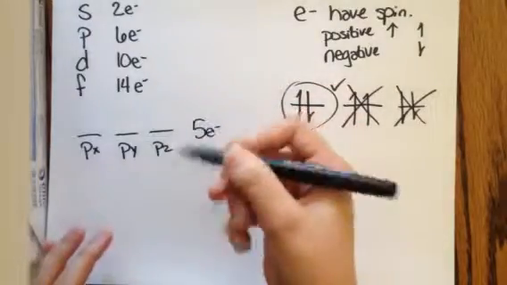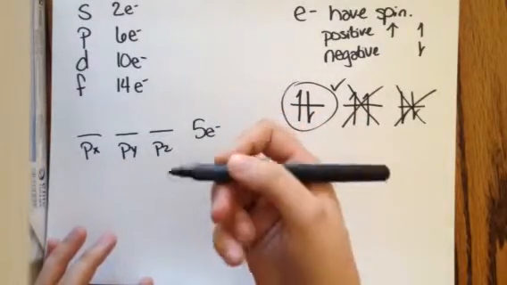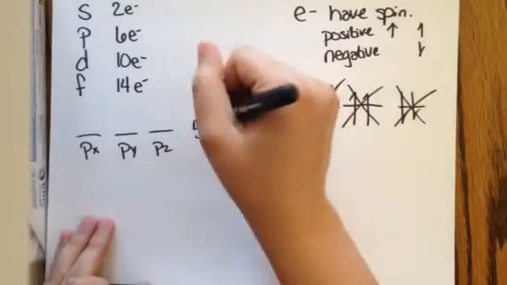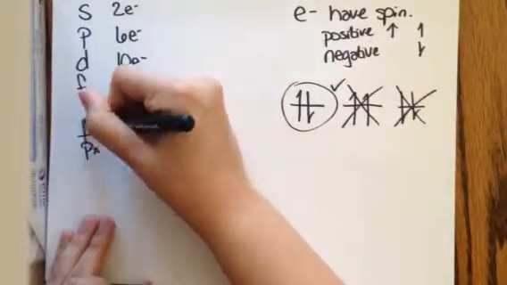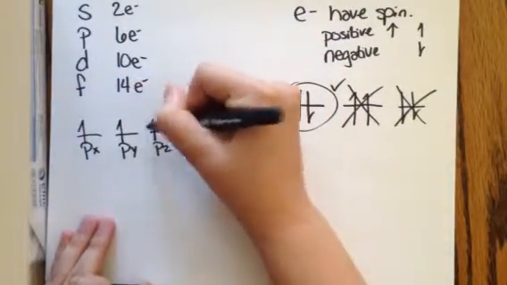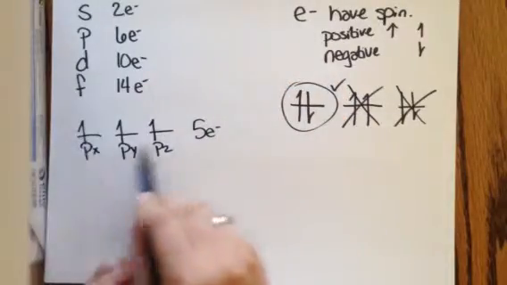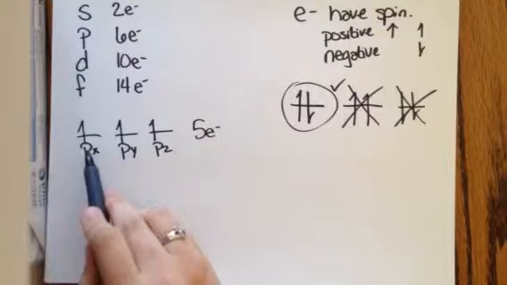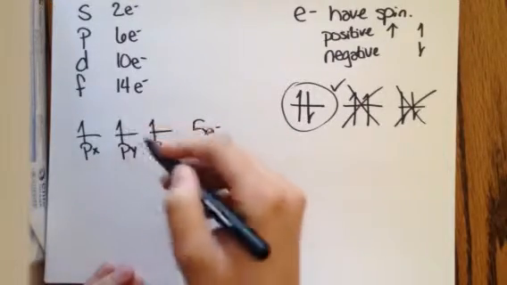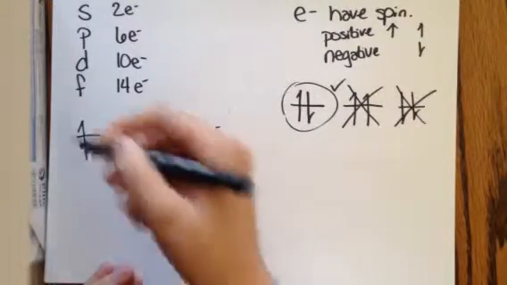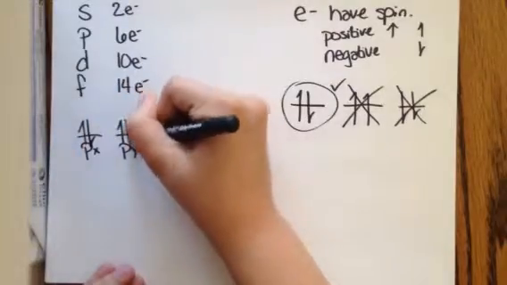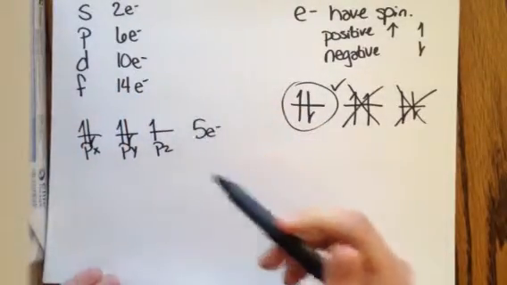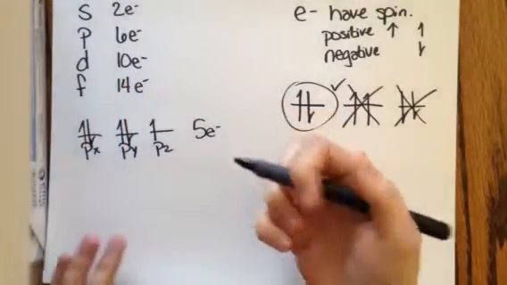So we're going to distribute the positive spin electrons first. So I've got 5 electrons. Here is 1, 2, 3. At this point, I've used up all of my lines, and so now I need to start back at the beginning and pair them up, this time with negative spin electrons. 4, 5. Okay, so pretty easy, right?